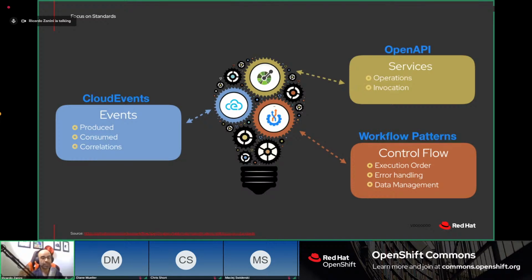The specification is based on standards. So we looked around and saw lots of standards out there. For instance, to define an event, like I want to consume this event in order to start my workflow, or I want to produce an event at the end of my workflow, or I want to produce an event if I go through this branch on my workflow, we use the CloudEvents specification to define these events in the workflow definition itself.